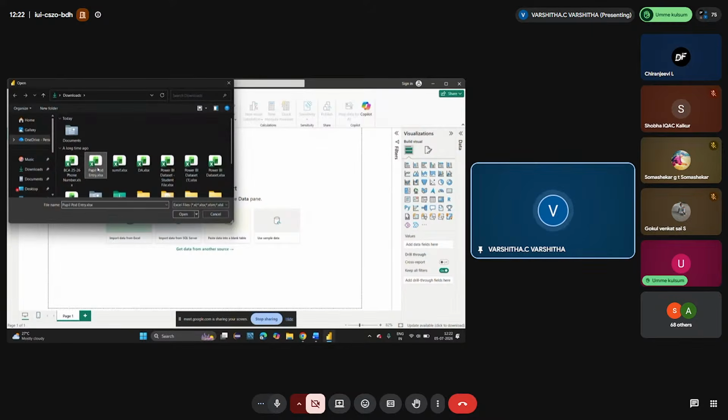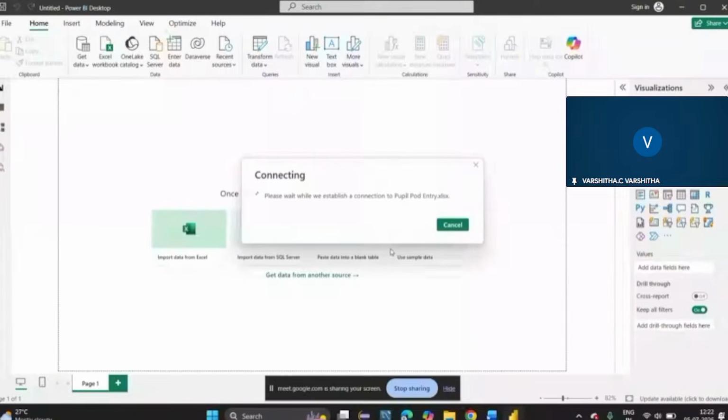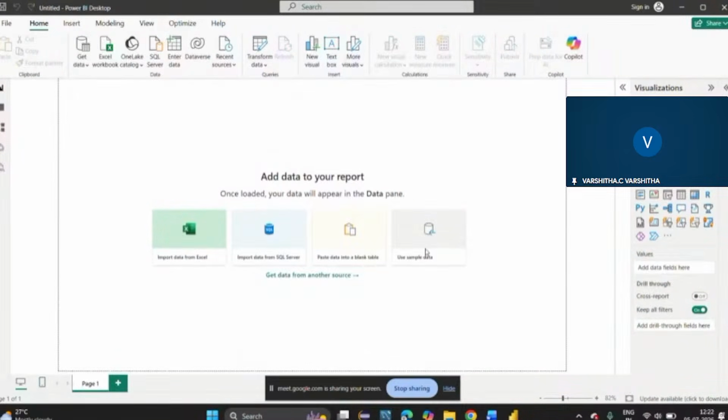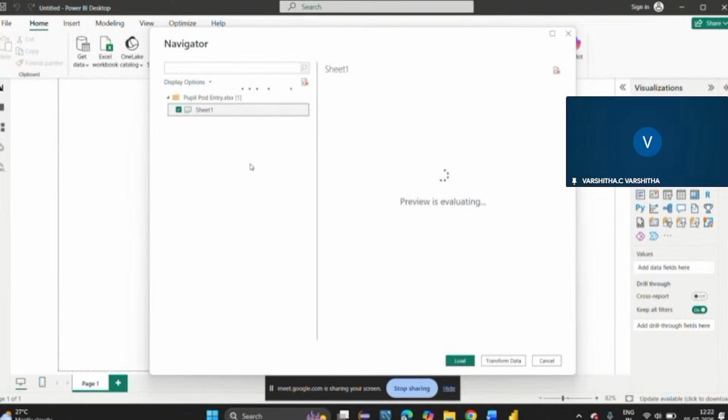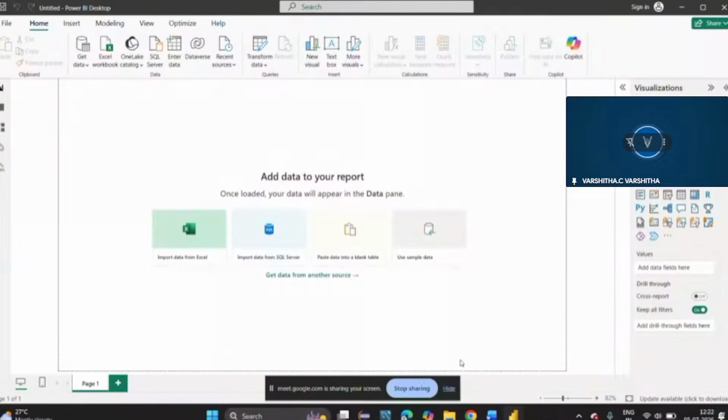I'll select one Excel file. You can load your Excel sheet file here and start doing analysis.